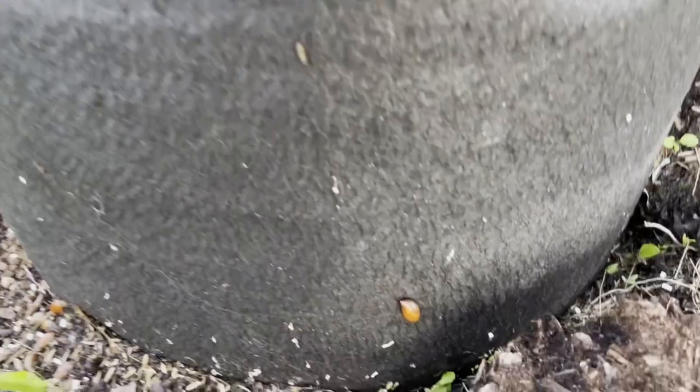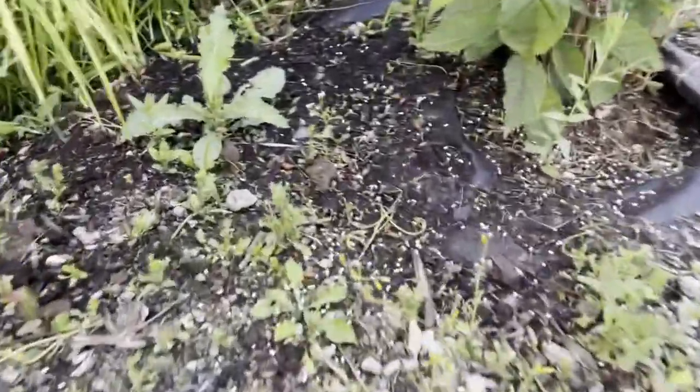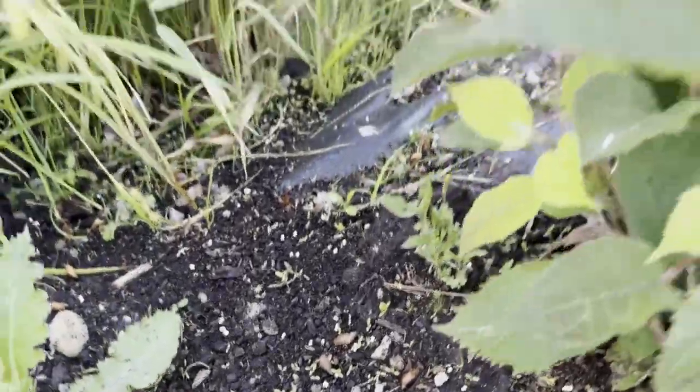The first sign of the slug and snail problem came right along the driveway where we have the grow bags filled with hydrangeas. In the area between the grass and the grow bags, basically every four inches there was a snail — it was really crazy, almost like a little blanket. There were so many snails, clearly some kind of snail hatch. I did use Captain Jack's Slug and Bug, put that down, and was hoping that would take care of the problem, but all of it has been eaten and there are still plenty of slugs and snails coming in full force.